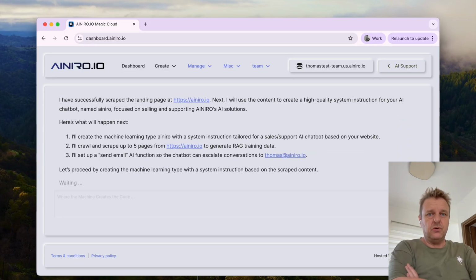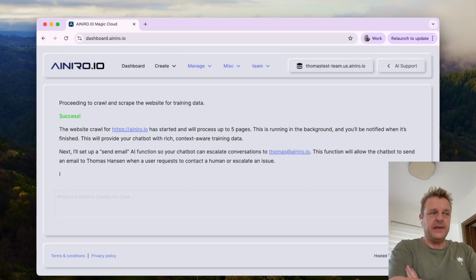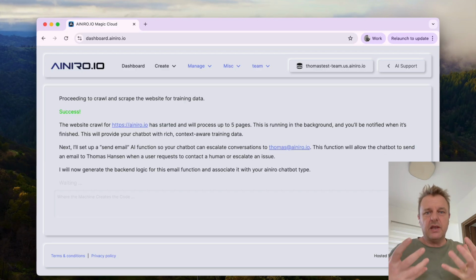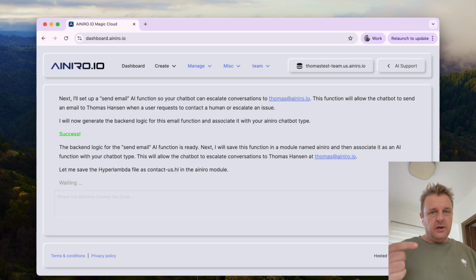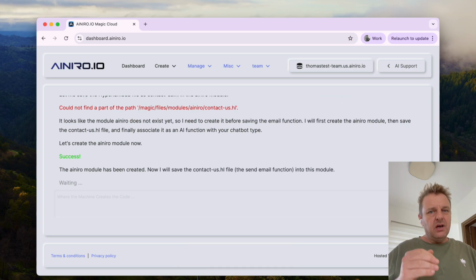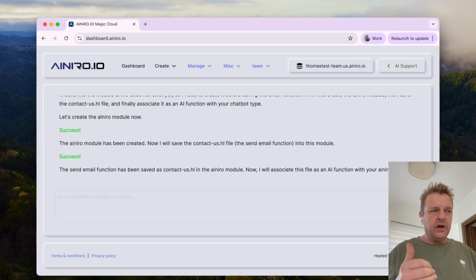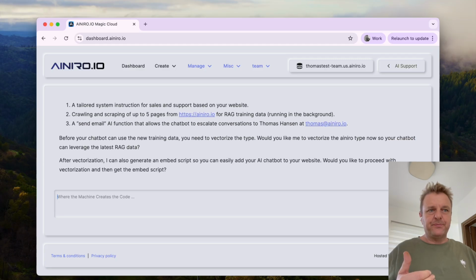And then it is going to start crawling and scraping up to 5 pages from AINIRO.io. And then it is going to generate Hyperlambda required to send an email, which ends up becoming an API method that the front end, or the AI agent actually, can access on demand. Because what we're creating first now is not a widget, but we're actually creating an AI function that the AI chatbot can execute on demand.